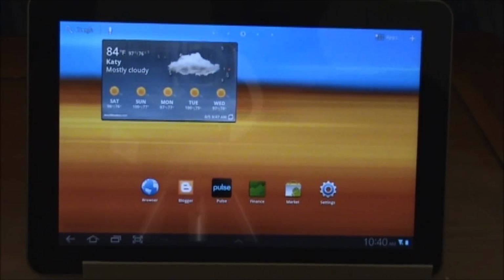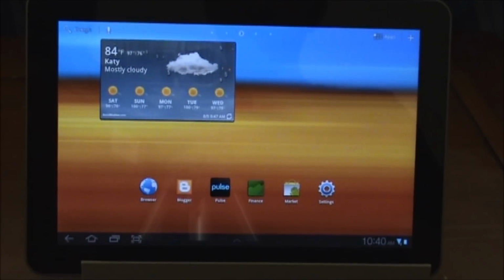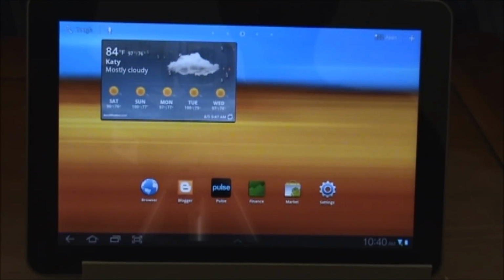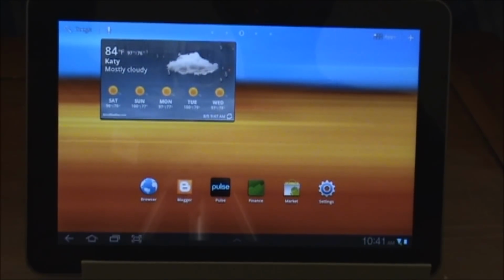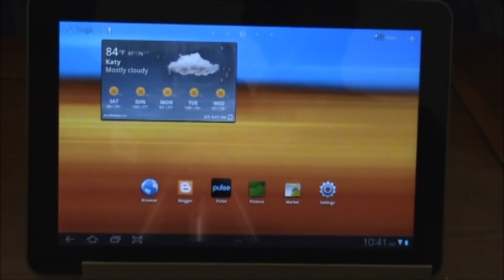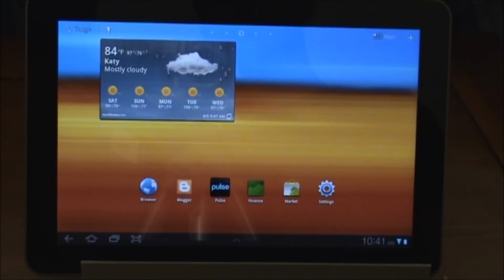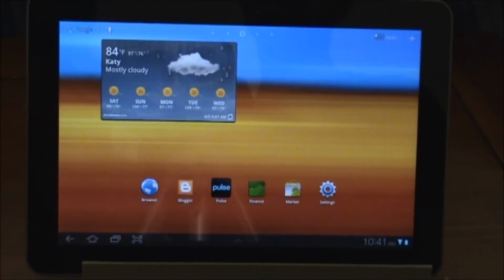Android guy here again with the brand new TouchWiz update for the Samsung Galaxy Tab 10.1. This TouchWiz is a user interface that Samsung has put over Android 3.1 Honeycomb, and it's similar to what you might see on the phones, but it is, in my opinion, not as intrusive, as it still looks like Honeycomb rather than looking like, say, Samsung. So let's just jump into the home screen.